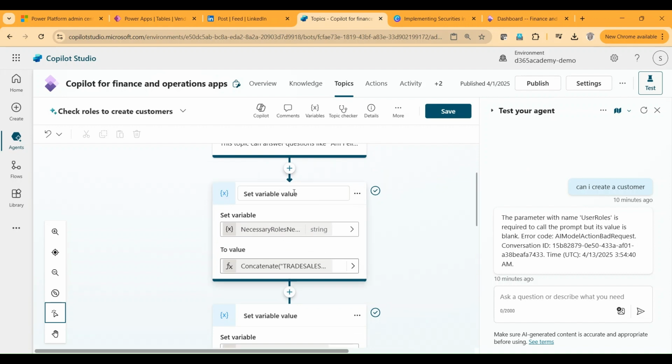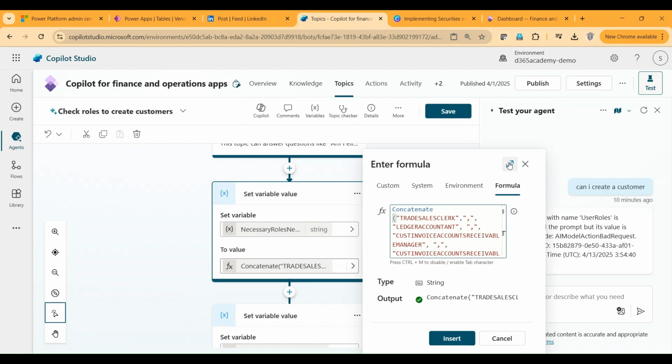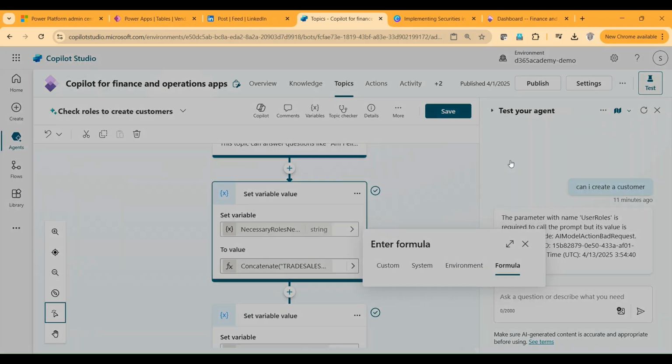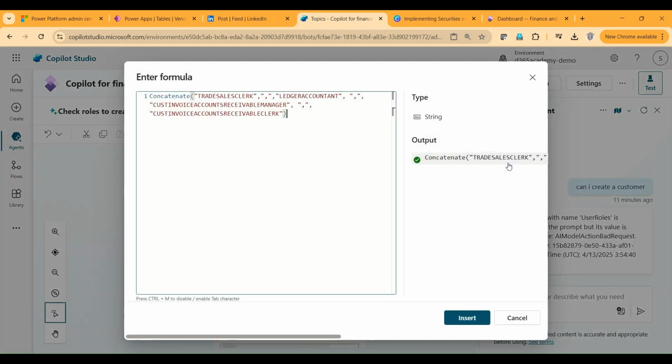It's going to create a variable using set variable value, where I am basically saying that this is the variable name, necessary roles needed. I have defined a string type variable, whereby I am hard coding the values that are necessary to create sales orders or customers, or any kind of sales execution.